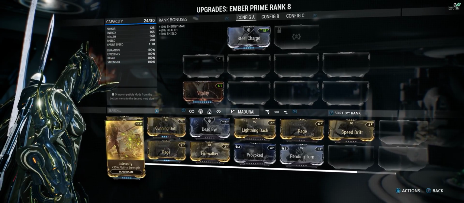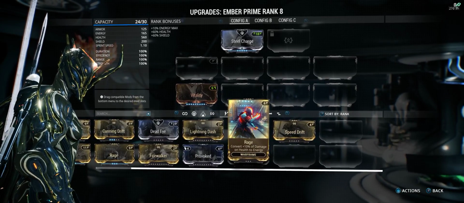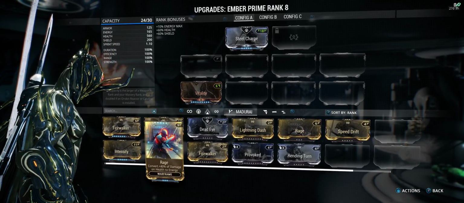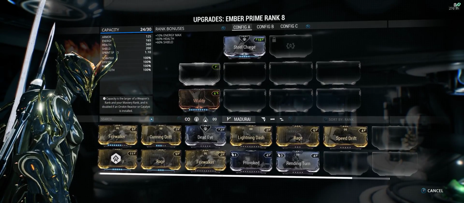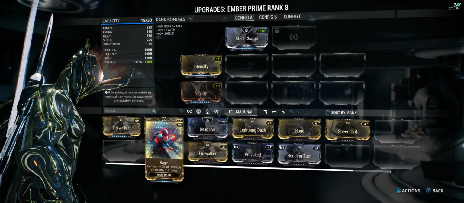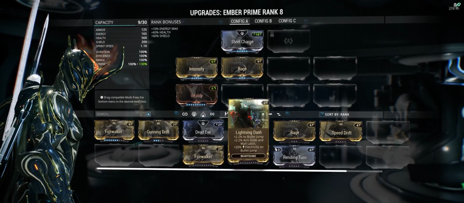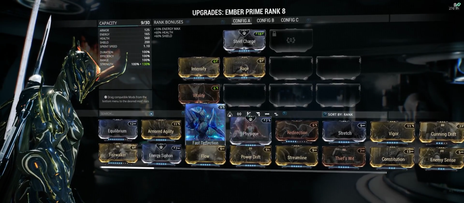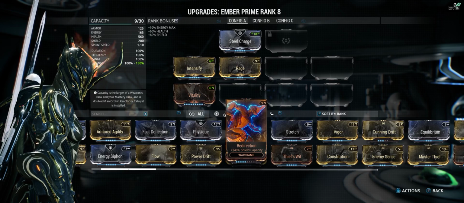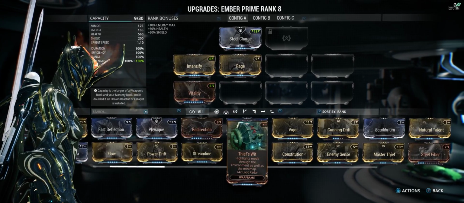You're probably not going to find Matter Eye stuff for a while. I generally prefer using Intensify, but these are rare. So disregard the rare stuff. Focus on the bronze common. So Vitality is a must. Redirection is decent. Shield capacity. Shields really depend on the frame.